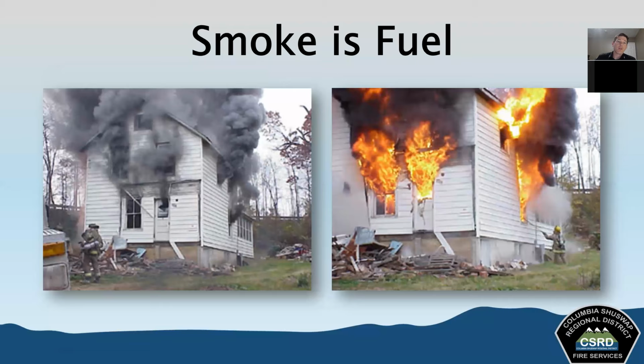So when we mix smoke with the right temperature and the right quantity of smoke, not too rich, not too lean, it's just right, that's when our smoke will ignite. That's what's happening in the photo here. You see the smoke on the left coming out of the building windows. A little bit more air was added to it, and it got into that perfect flammability range, and off she goes. That smoke is now on fire, and that fire is now throughout the structure.